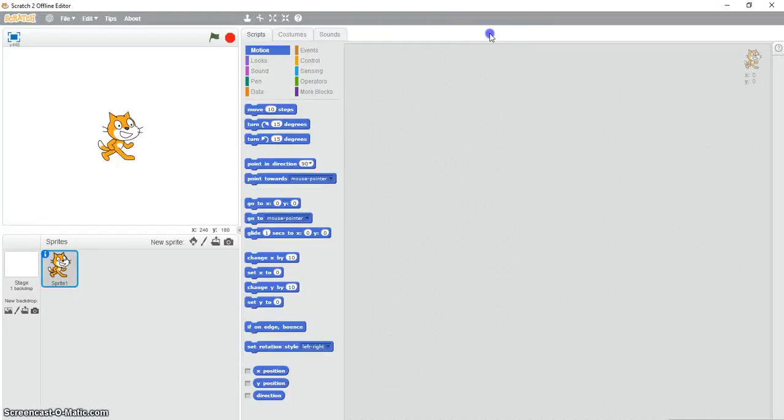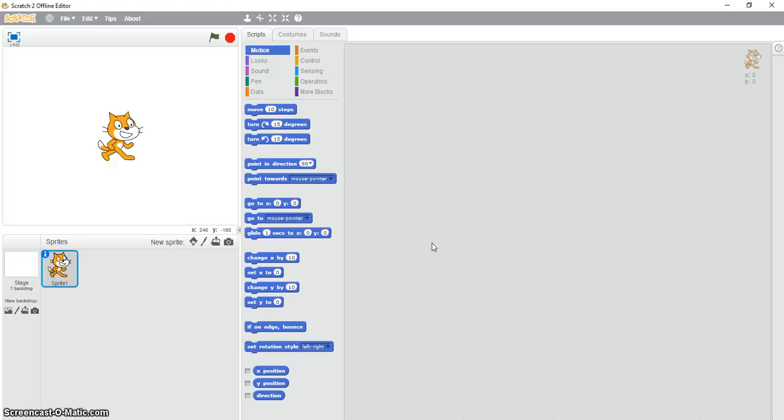Okay, I've fired up Scratch. Again, I'm using Scratch version 2, the offline editor. You can use the online editor. But what I'm going to do in this exercise is have words flash up for a few seconds, and then the user or the student has got to remember them and type them up, like the old-day flashcards.